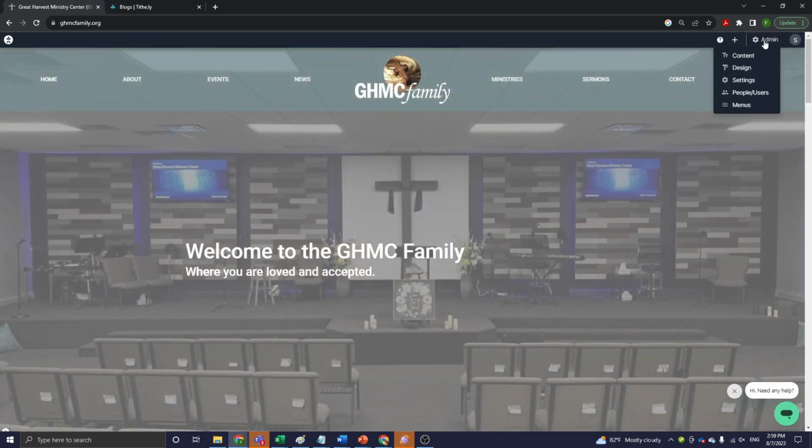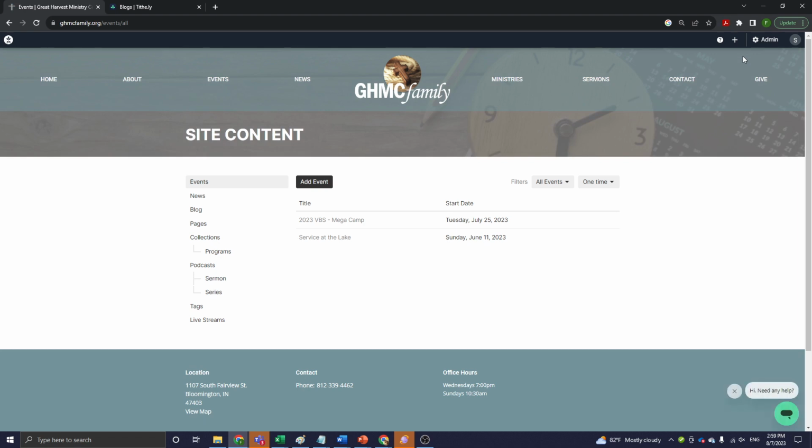So the admin menu is where you're going to get most of your, let's say, hard-coded content. Events, for instance, we've seen this in the events tutorial, is where you create or manage events that show up on the website. And they also show up in the app. That is synchronized. But to create an event, you can't do it within the page. You have to come in here to the admin content and create the events.